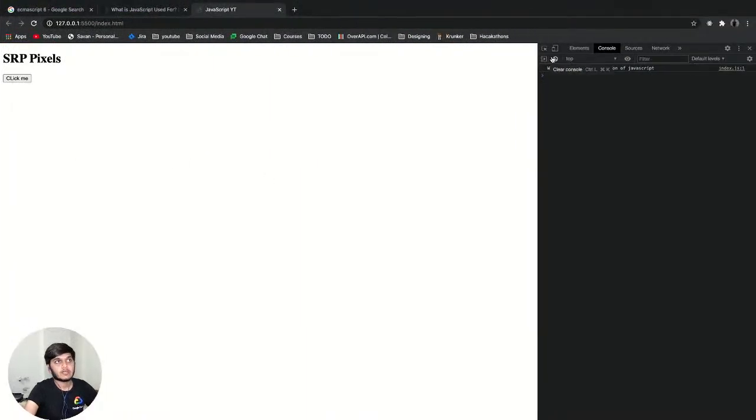So yeah, I guess it looks good. This is our initial console log. So let's clear the console, and whenever I'm clicking this button, as you see here, the console log is only displaying it after I click the button. Let's clear it again. I click the button, and as you can see here, the console log is happening. The button was clicked is getting displayed.